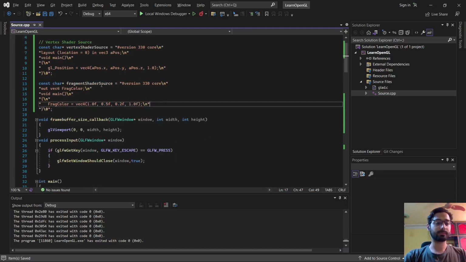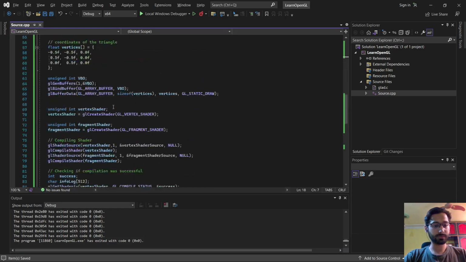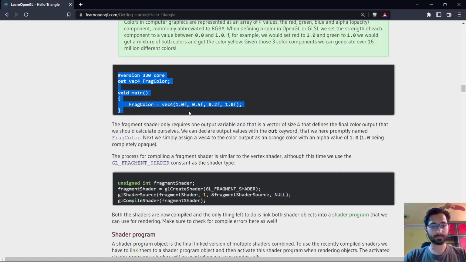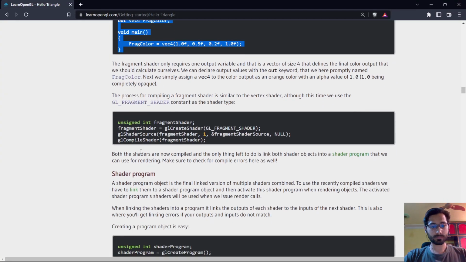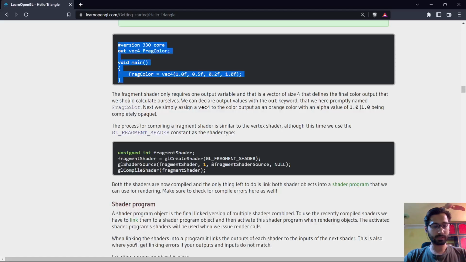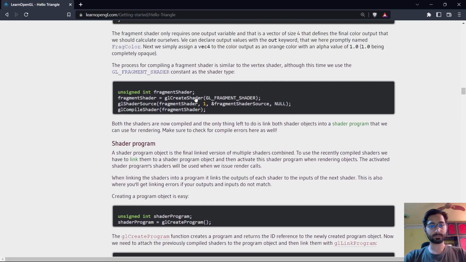All right, that's it. So that's our fragment shader source code. We're compiling it here. Compile shader. Unsigned int, that's here, and then we compile it.